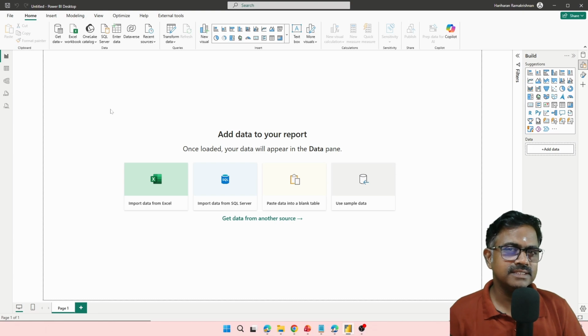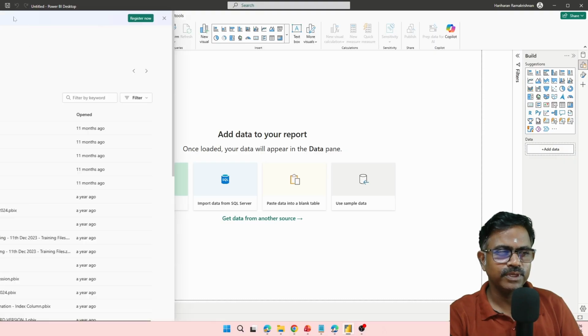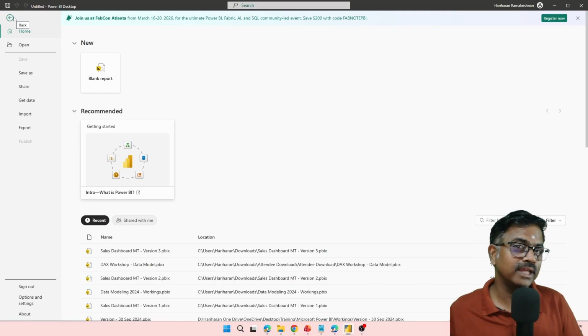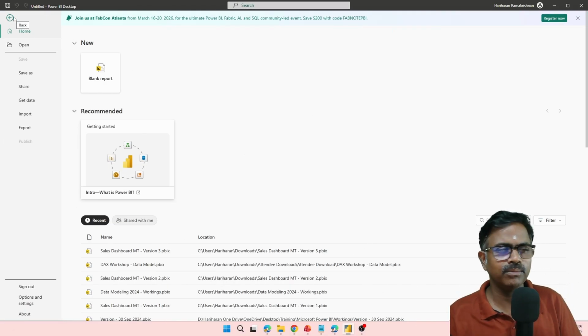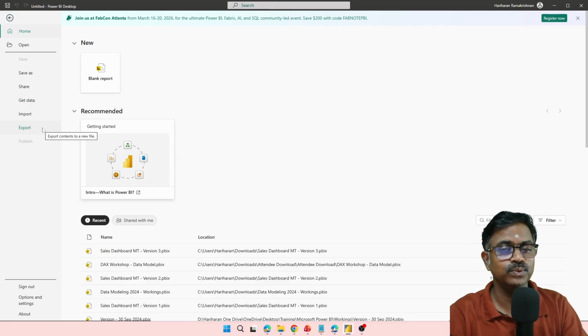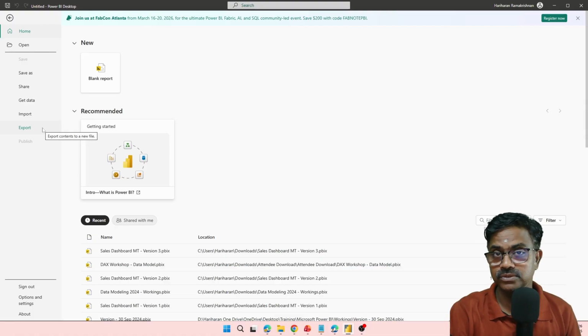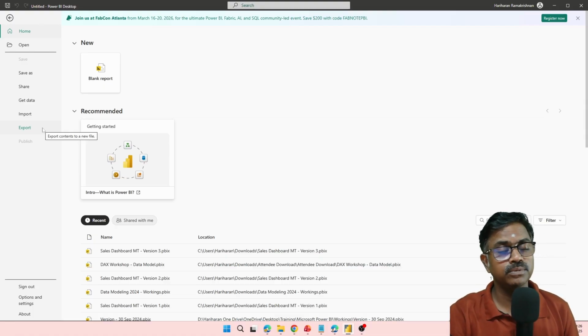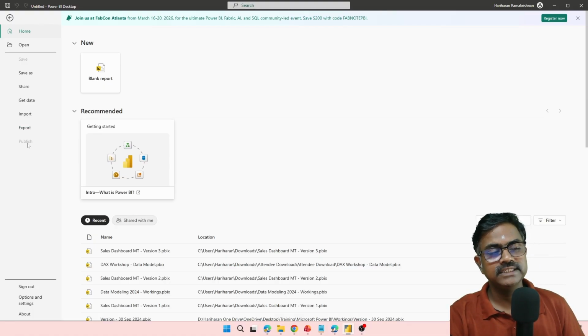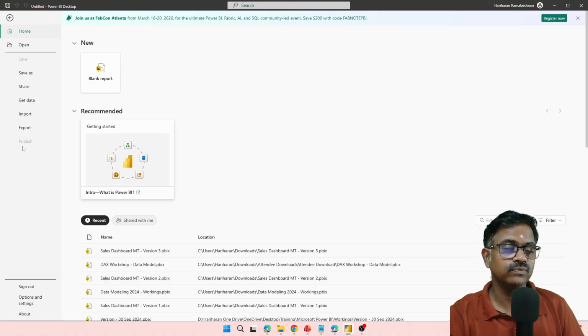Now you are inside the Power BI Desktop screen, and let's go through this quickly one by one. So when you click the File menu, it's going to take you back to that home screen you initially saw, but with additional options like import and export, in case you want to take it from another Power BI report or Power BI template, or you want to export the current one as a Power BI template, you can do it. But you can see there's also an option called publish, which is also allowed for sharing and collaboration.